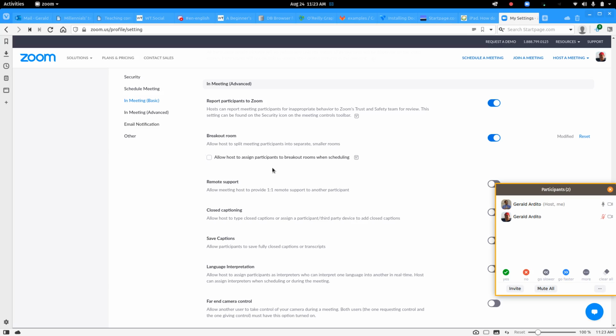There's an additional setting, which is to allow the host to assign participants to breakout rooms when they're scheduled in the meeting. If you're in a class and you're going to use Zoom each week, or twice a week, whatever it is, and you want them to be able to move into the same groups each time, then maybe you want to do that. So you could decide on that. I've never used that, but it doesn't mean it's not worth doing. Okay, so now I have the setting done, and that's great.